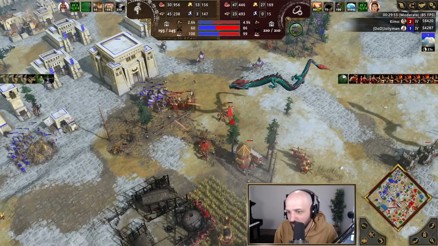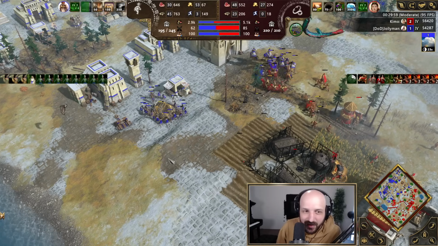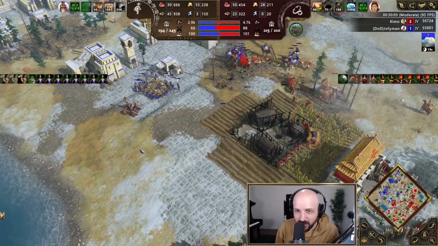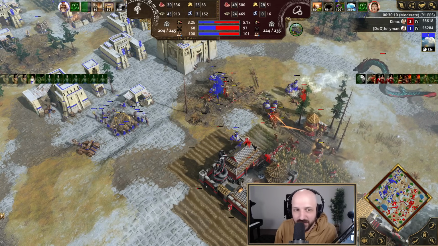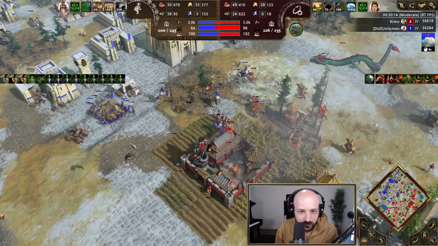Okay, well, Chemo's being nice. He says, "Hey, I see your bad trade route. Let me up you my own bad trade route." As the town center goes back up, however, for Chemo here, Jollyman does get himself out the catapult, but too little, too late on that one.